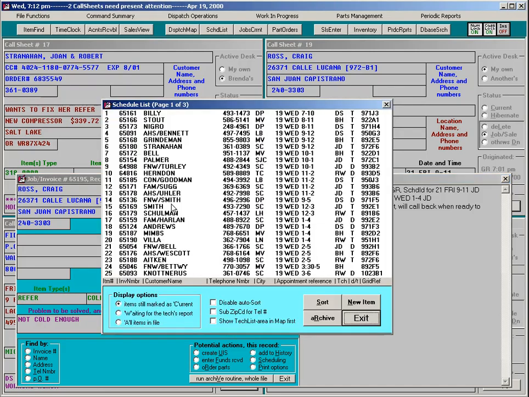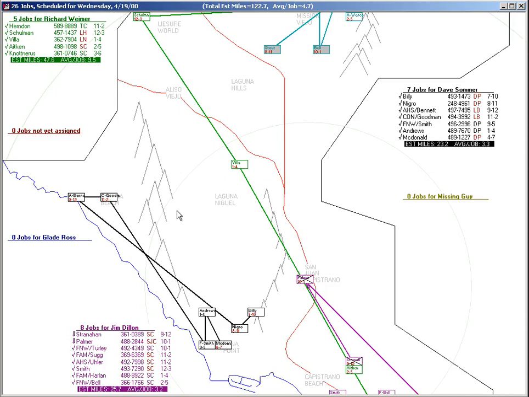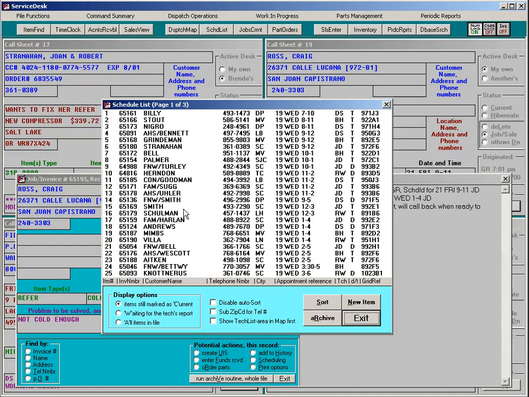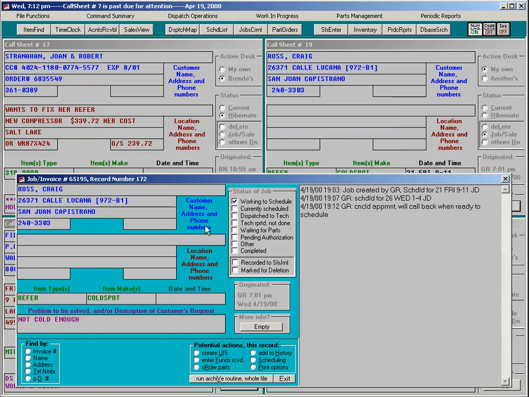It was removed out of here, and therefore also won't display in here because it's not in that underlying file anymore. It was deleted. It was pulled out. And at the same time, the system made an entry here in the job's history for us saying canceled appointment. We'll call back when ready to schedule. Basically, it placed that information in there so we can keep track of what's happened on the job.